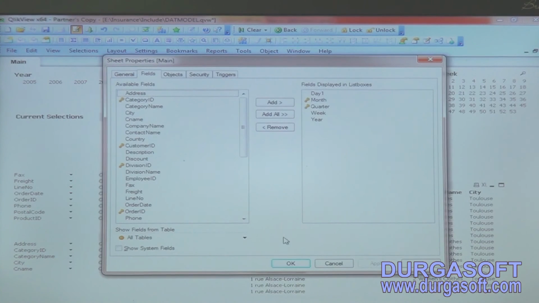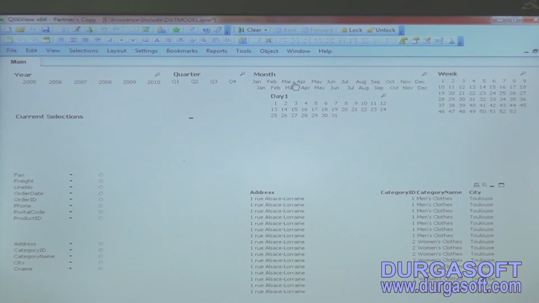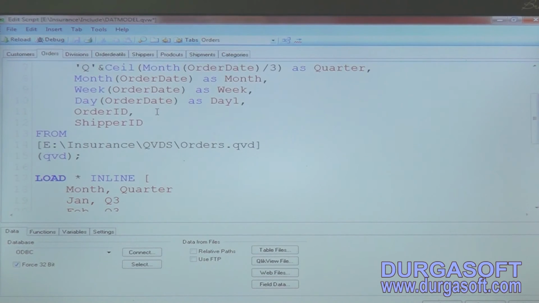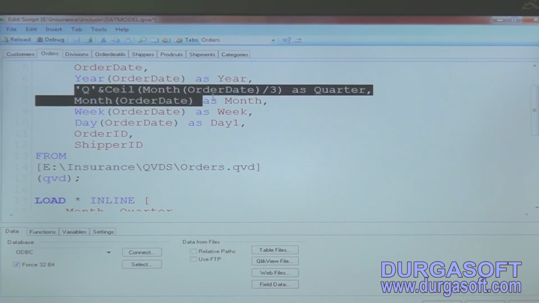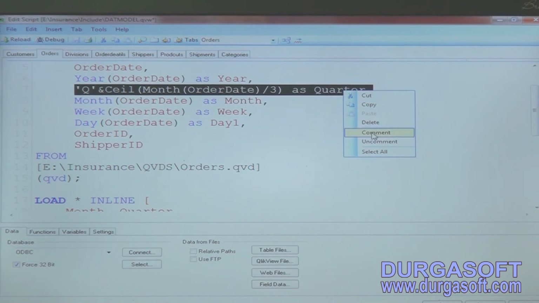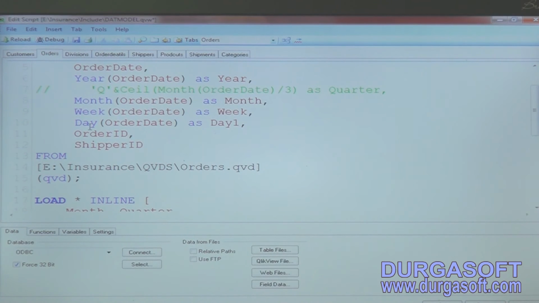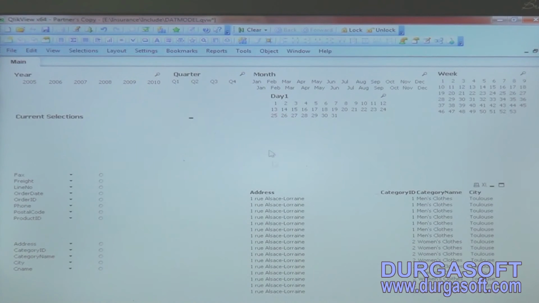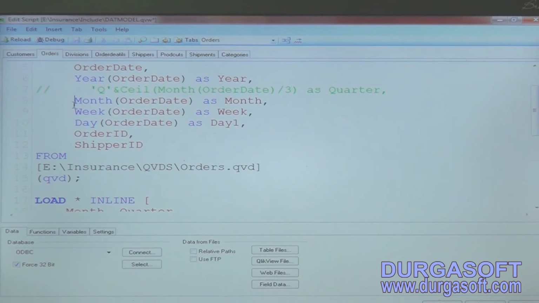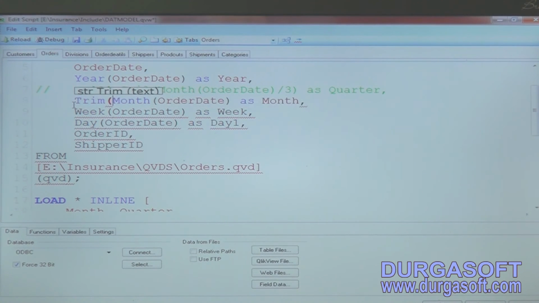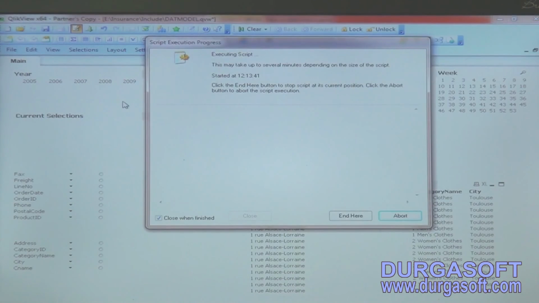If you see here, now after save and reload, you are getting month names twice. So what you need to do here is first comment this quarter, because this quarter is not required, because you already have the quarter derived there. Comment it, and you need to use a trim function before this month. Why? Because here it is showing two names. If you use trim it will remove the space and you can get only one name. So just use trim of that month, remove the spaces, click on save and reload.